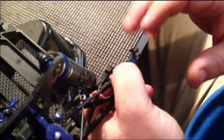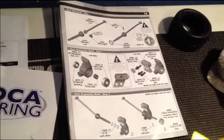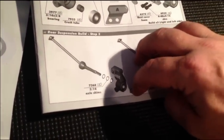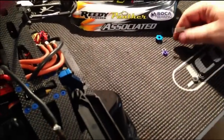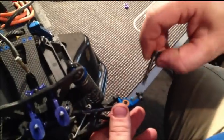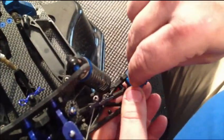Now, I always have my instruction book with me, so I make sure I put everything back correctly. According to this, we should have three spacers on the inside and one spacer on the outside. So, next, we're going to take the axle. We'll do like the instructions say and put three spacers on the inside. Alright, now that we got the three spacers on the inside, we're going to slide the axle back into the bearings and the rear hub.